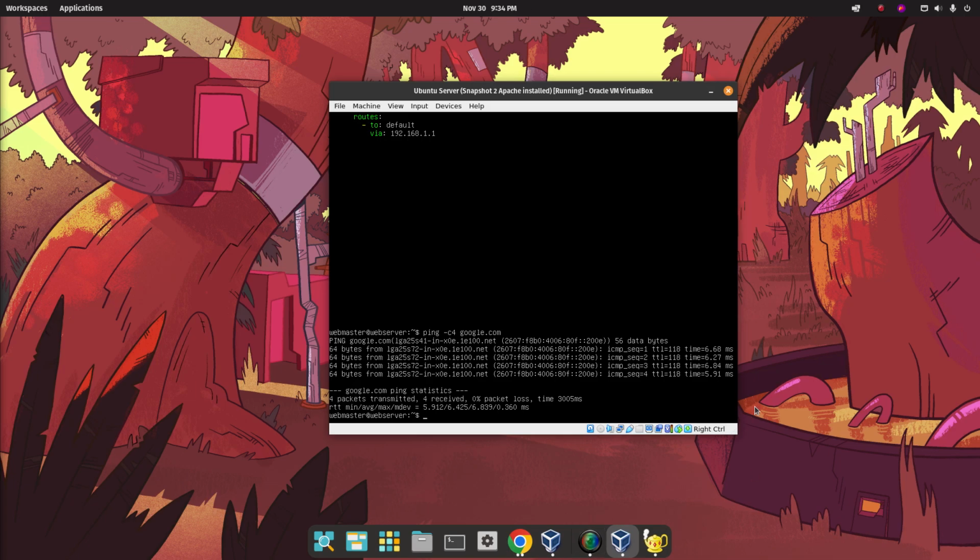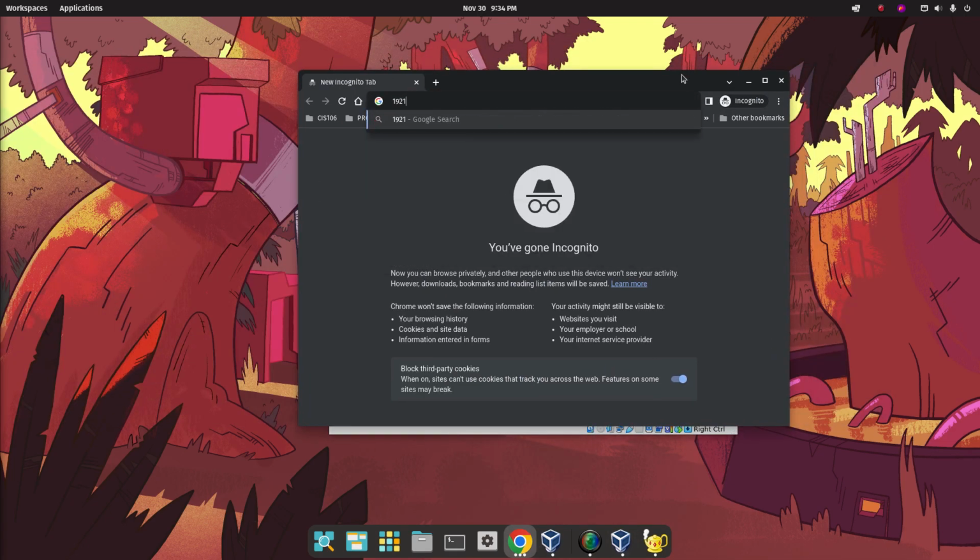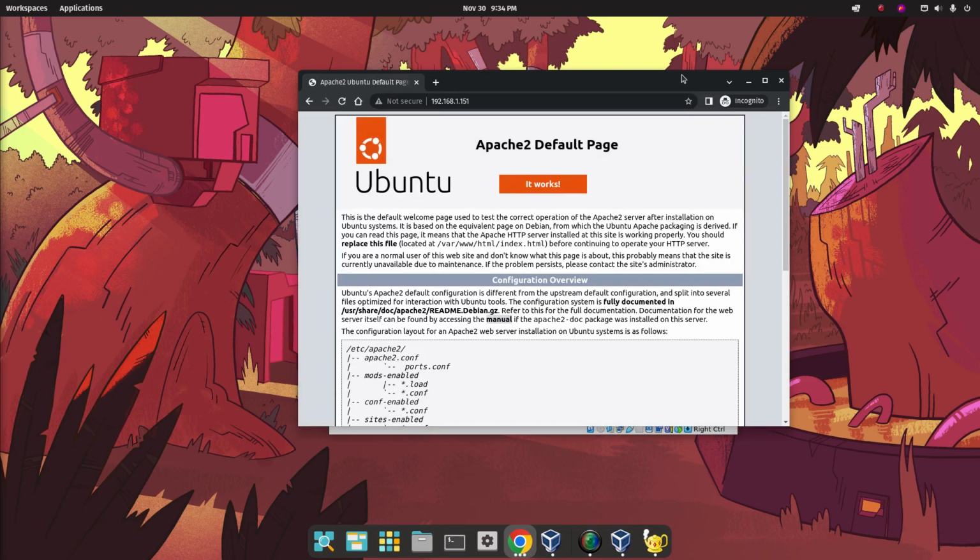You can also open a new tab in your regular computer and type the IP address of your server, 192.168.1.151, which is my IP address for my server. And if you get the Ubuntu page, it means great success.